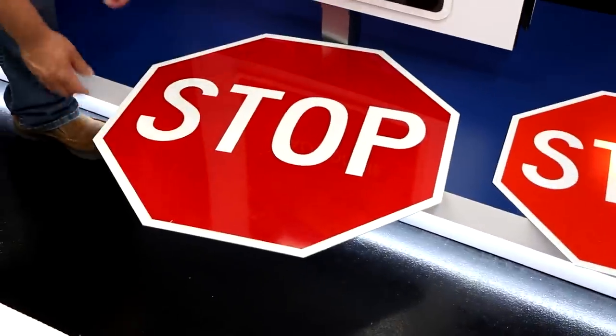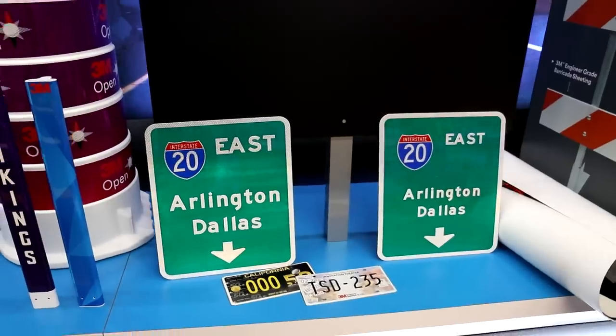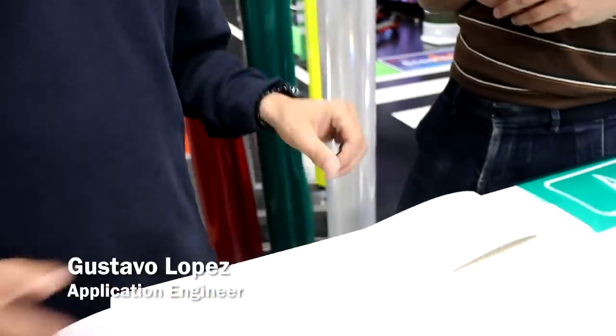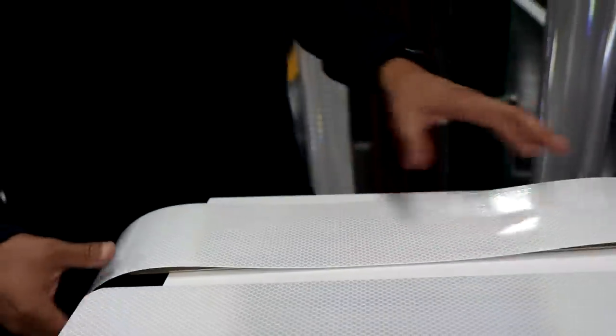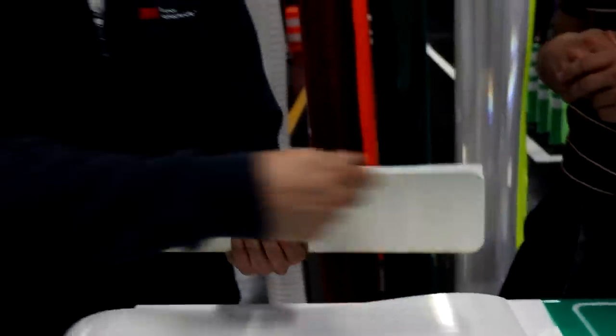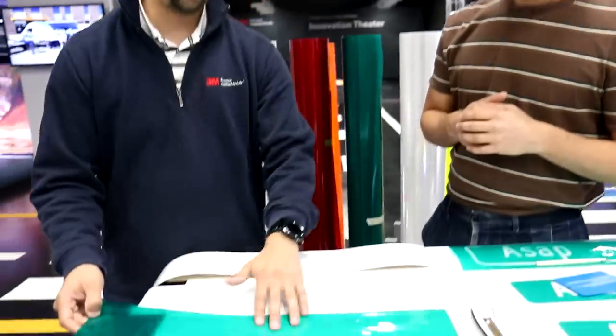I made sure to ask specifically how the signs get put together. We start with the retro reflective sheeting — you cut it to size, and the retro reflective sheeting is basically a big sticker. There's a liner and adhesive on the back. Once you apply it, you get a lip or overhang, so we have to trim that off. Then separately, we take the electro cut overlay film, or e-cut as some people call it, and put it through a friction-fed plotter. We wrote ASAP Science here.